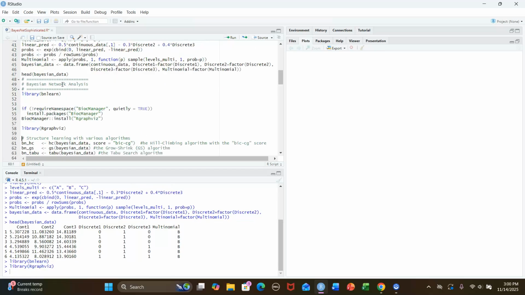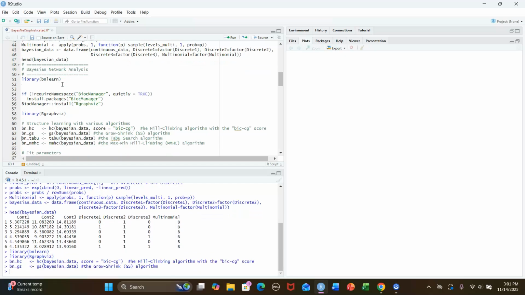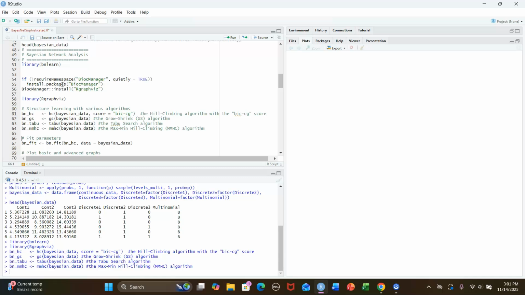So I load that, and now I'm gonna do structure learning using HC, which is a hill climbing algorithm, and also GS, the grow-shrink algorithm, and the tabu search algorithm, and also the max-min hill climbing algorithm.